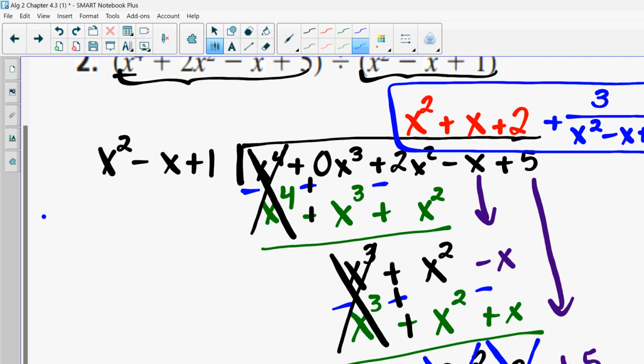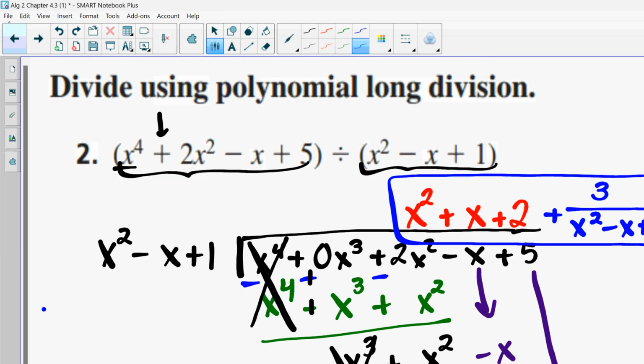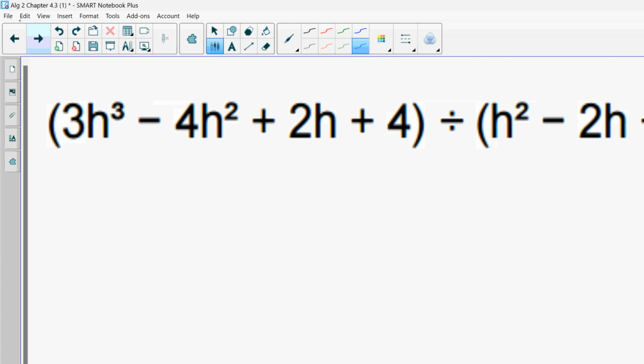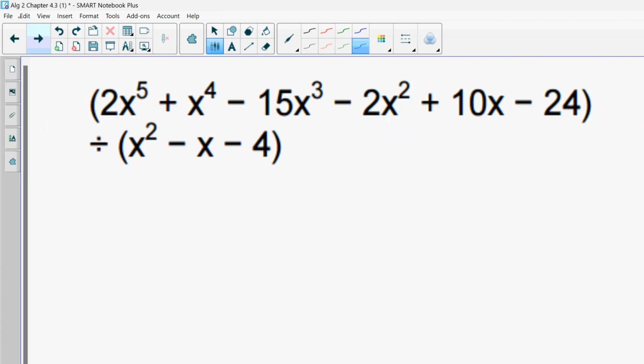As I've said with some of the other classes, it is a lot of steps and not a lot of steps all at the same time, because it's the same set of steps, just repeated. But any other questions on this here? Let's go on and do this one here and then one more. And then you'll have the rest of the time to work on the assignment.